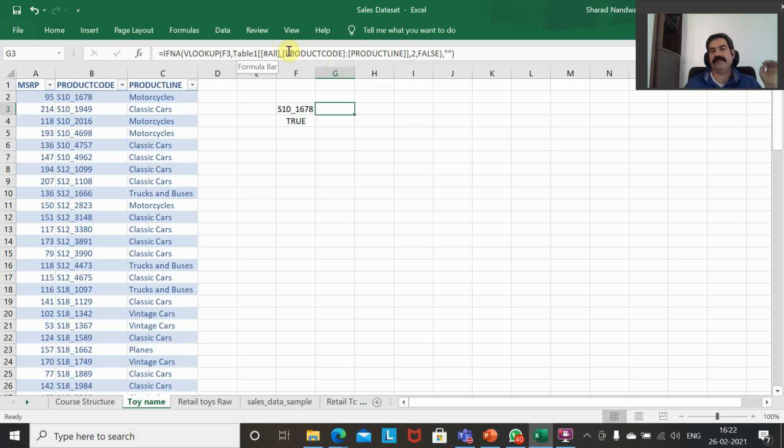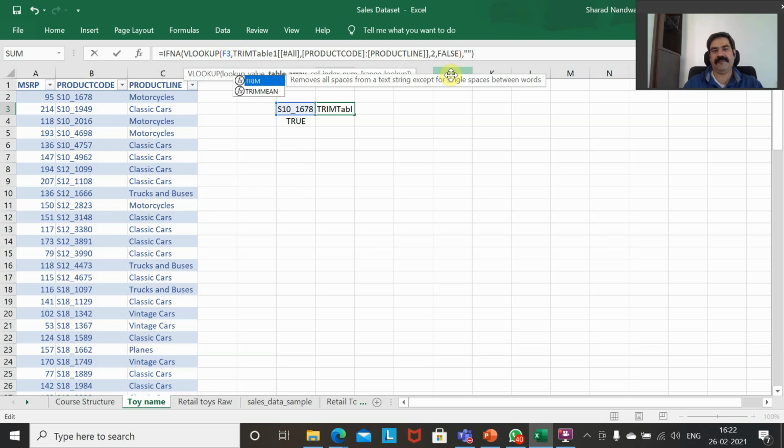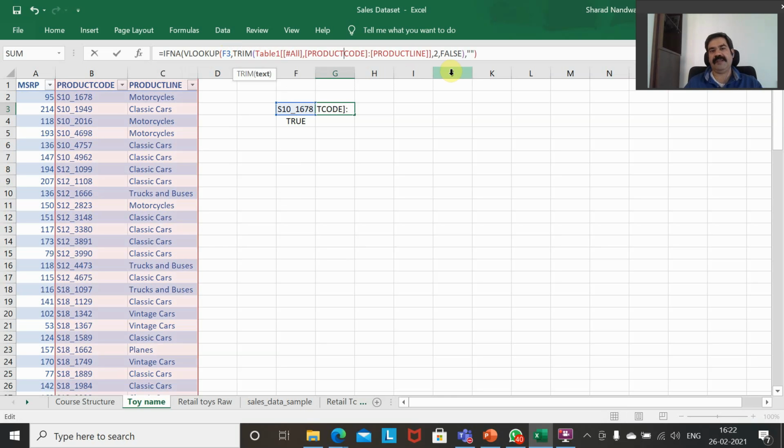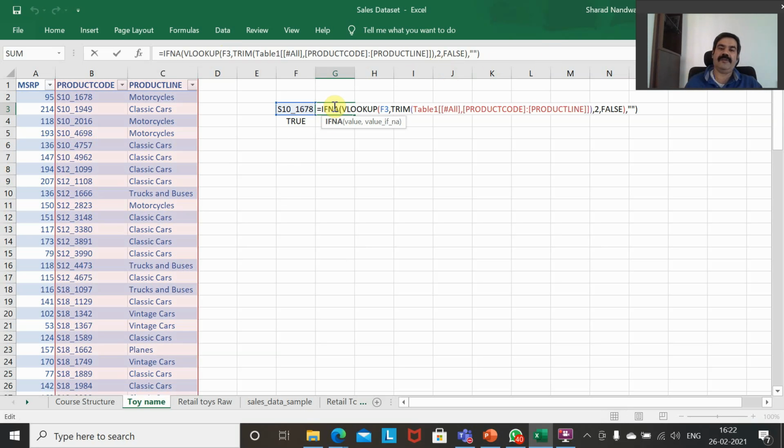We're going to apply a trim on the lookup table. So what we can do is say trim, and I will trim everything, the entire strings. Since this is now working on an array, I will have to apply trim. If I just leave it like this, it will return an error. So I'll have to use array formulas. Array formulas work on an entire array. It's going to first apply the formula on this array, and then look up the value.